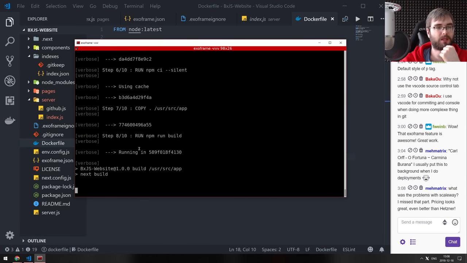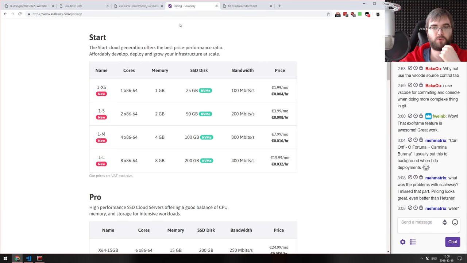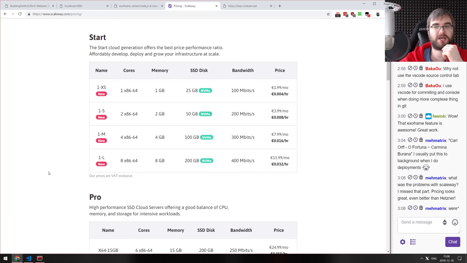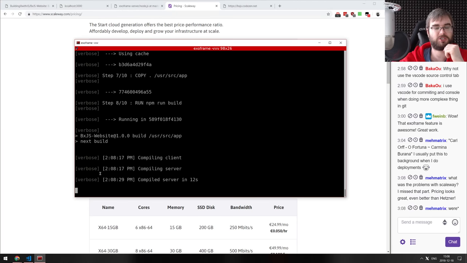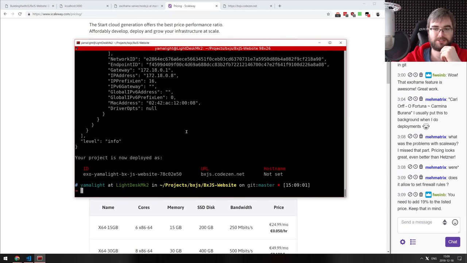So we got to the build immediately. What was the problem with Scaleway? There is no problem with it. What you get is virtual CPUs in the Start package. It can be slightly slow on the compile, but I'm hosting like 7 demos there right now, and they're all working fine. So there are no major issues with it. I'm pretty happy. The only downside is that it doesn't really have that many regions. I think they have Paris, Amsterdam, and then something else. So if you want to have demos available at low latencies from other regions, then, well, tough luck. But this is why you have DigitalOcean, that's a bit more expensive. Or Hetzner has the same problem. They literally have 1 data center in Germany. They have amazing prices, but, yeah.